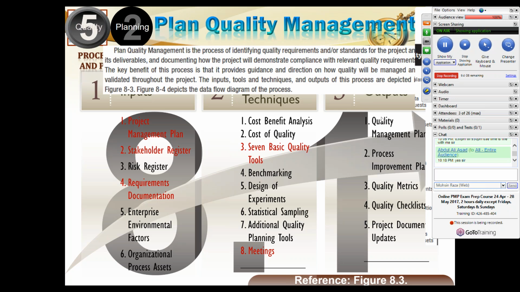Now look at it. Quality management plan is the thing which includes the rules and guidelines about quality assurance and quality control. Process improvement plan tells us how to make procedures, how to enhance them, improve them. Quality metrics are the scales through which you will measure the quality, because sensitive equipment might be required. You are talking about 0.001 millimeter. So how to measure that? You can't measure that with normal equipment.